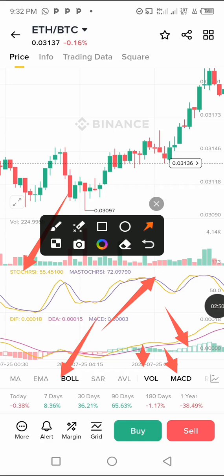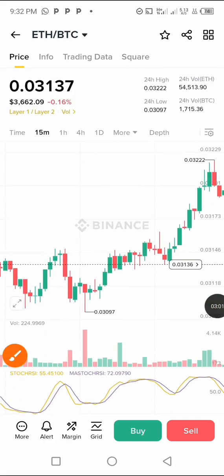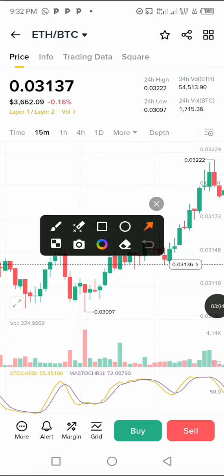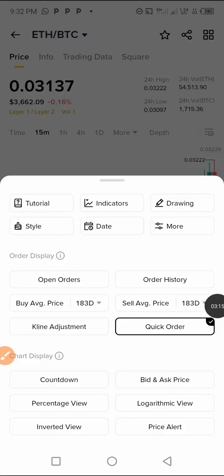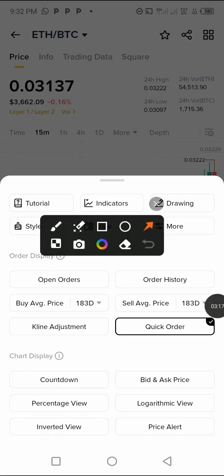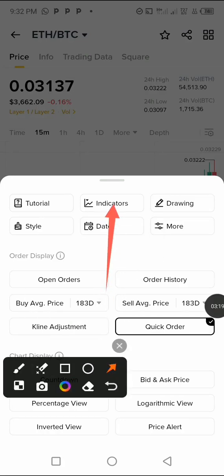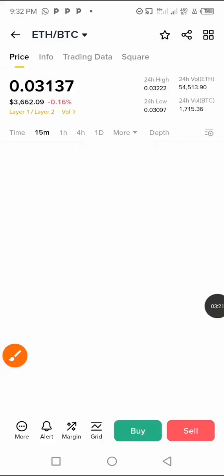So before your indicators can display right in your chart, you have to ensure that after highlighting them at the indicator section over here, where we went to before, we go back and click on the indicators.